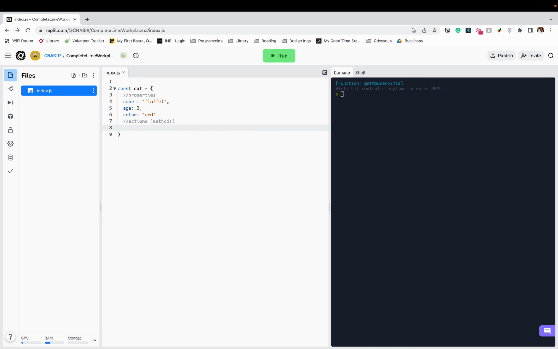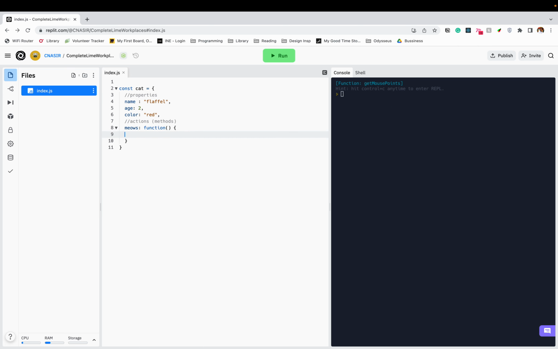Now we could have methods, right? The actions that a cat takes. So for example, it says meow. So now these are all just values. They're single values, as you could see. But an action is a little bit more complex. So we need to use functions to describe the actions of a cat. And then I need a comma there to separate this from this.